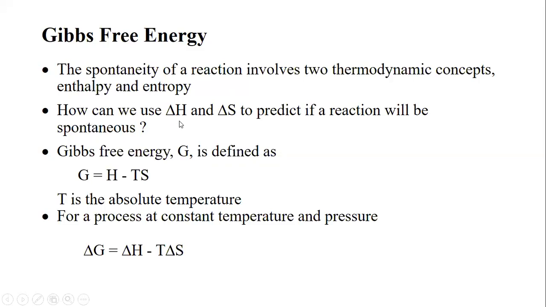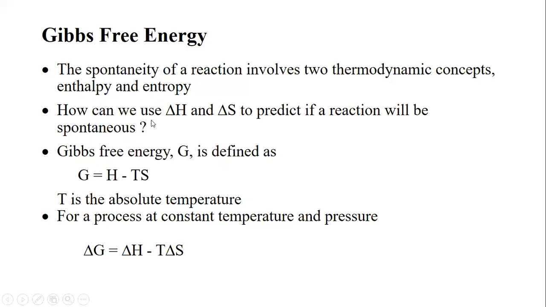How can we use delta H, which is enthalpy, and delta S, the entropy, to predict if a reaction will be spontaneous? That's eventually all our interest, especially in this particular lecture: to finally arrive at a relationship between delta G and K and how the reaction is going to take place.